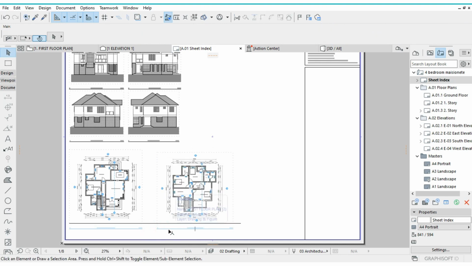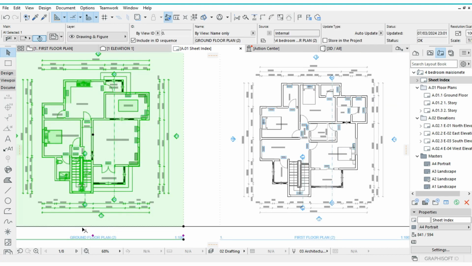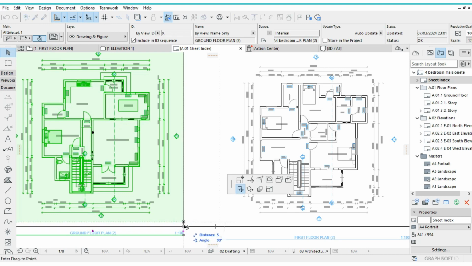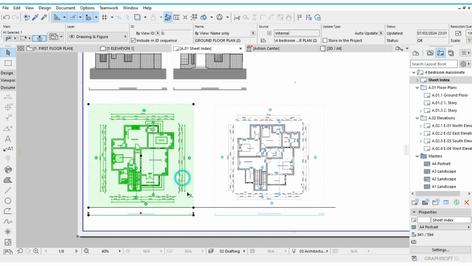So they are on the same line. Let me just crop some parts here, just a little bit, then drag these down here, just like that. The drawings are placed.